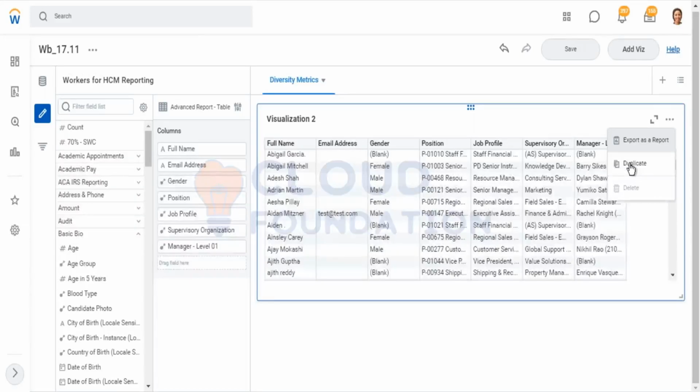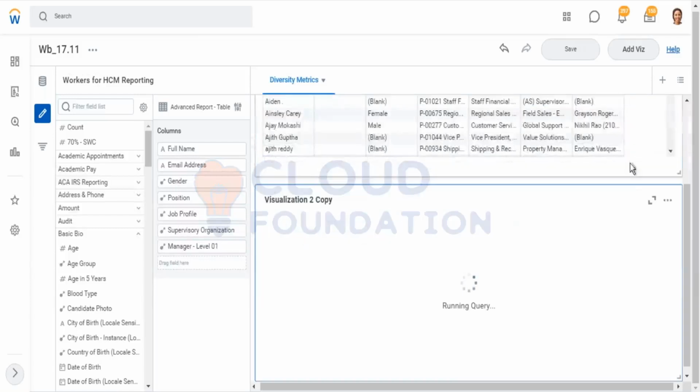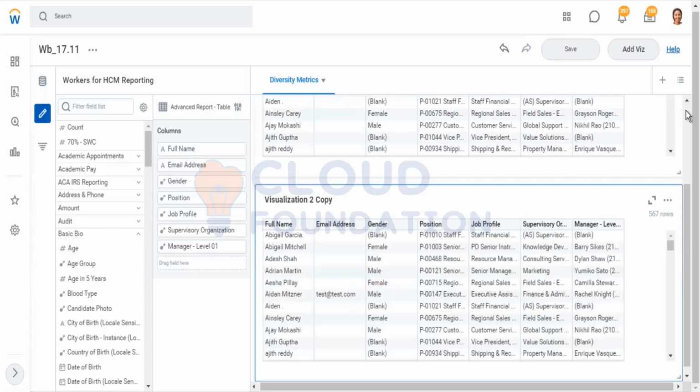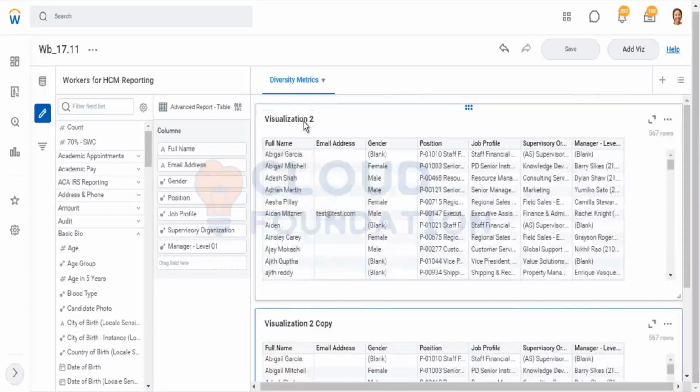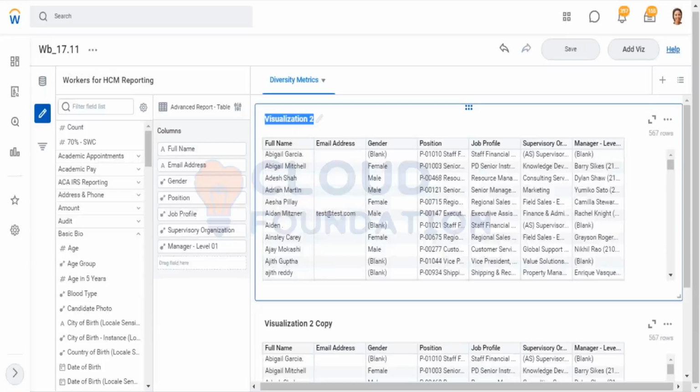As I mentioned, when you create a duplicate summarization, Workday copies the existing summarization, and then I can make changes. It copies the data source, the visualization type, and the name as well. I can click here and let me change the name, employee log.